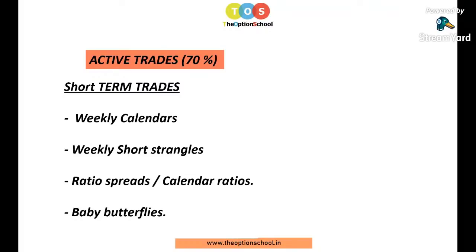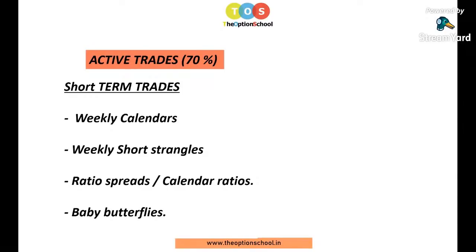Some of them can be used only for a day, some for 2 days. For the weekly short strangles, we are using just 10 to 15 days in advance. Every Wednesday we will go for next week and stuff like that. And there are weekly calendars which you create on Tuesday and maybe remove by Wednesday, or creating a double butterfly. Many times I've shared that strategy on Wednesday, that okay, these are the trades you can do for Thursday morning. So all these trades are short-term trades, and we use 30% of overall capital while creating these trades. So 30% in short-term trades, 40% in medium-term trades, and another 30% in passive income trades.